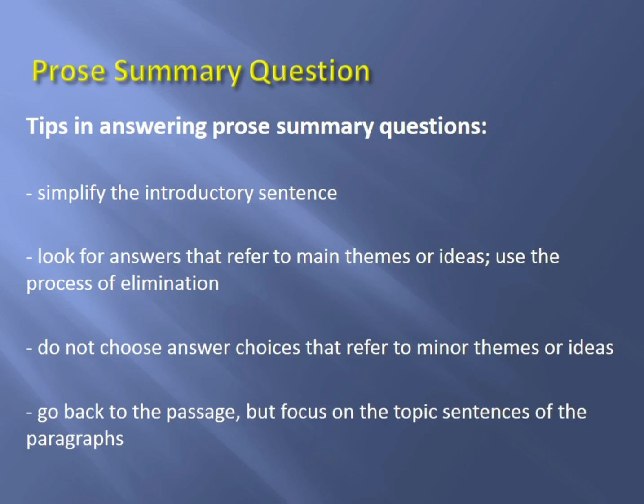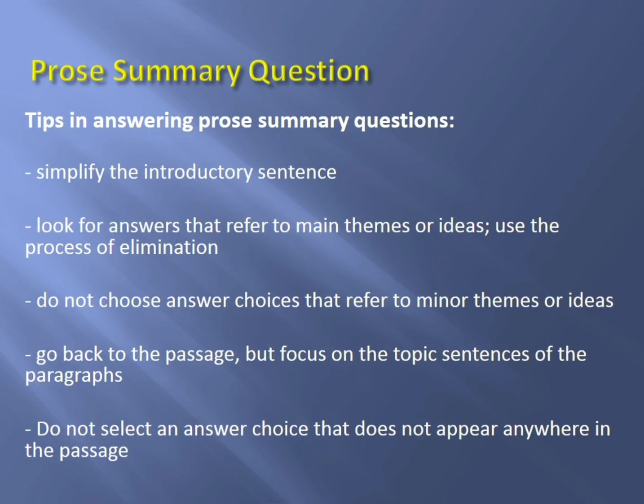Remember again how topic sentences function in paragraphs. Isn't it that they are designed to introduce the subtopic that will be expounded on further with specific details in the given paragraph? And so, the first sentences of most body paragraphs don't include specific details, which is what makes them potential answers to a prose summary question. Oh, and I almost forgot, all correct answers to this question are found in the text. Some answer choices, on the other hand, have correct information about the main themes or ideas, but are not mentioned anywhere in the passage. Be careful not to select these types of answer choices.